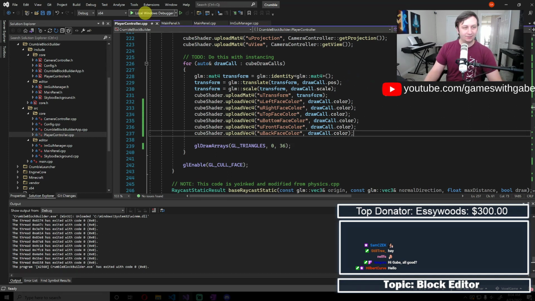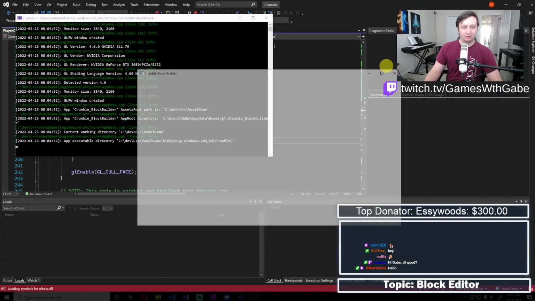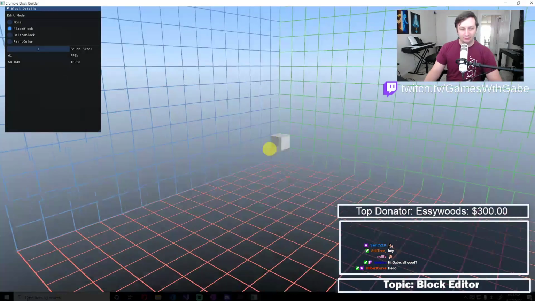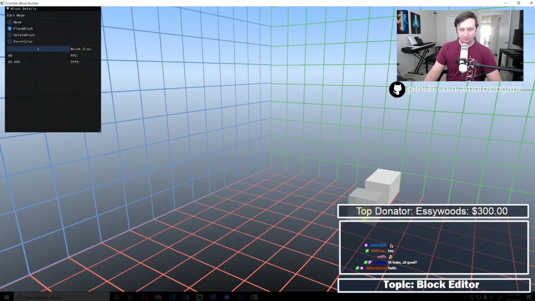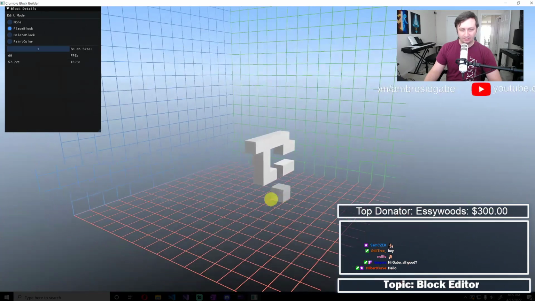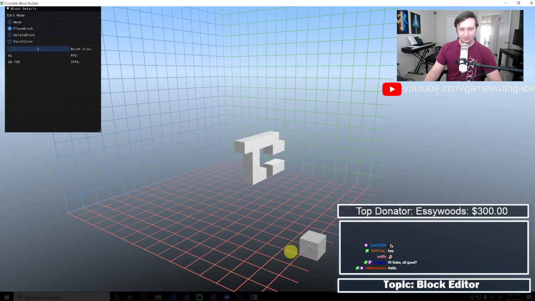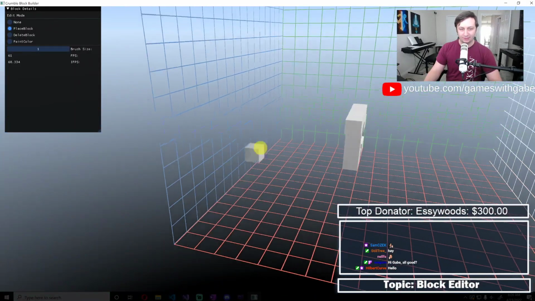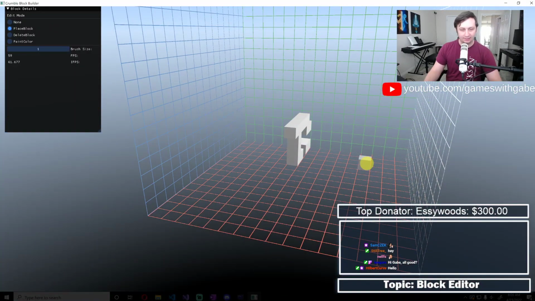I'm going to start off by just showing you guys what I got here. So we've got this thing, and we've got an ImGui window up here, and we can move around the scene and then start placing blocks into the scene. It's basically like a little mini version of Minecraft within Minecraft, except it only exists inside of this little space, right? I cannot place these blocks outside of this 16 by 16 by 16 area.